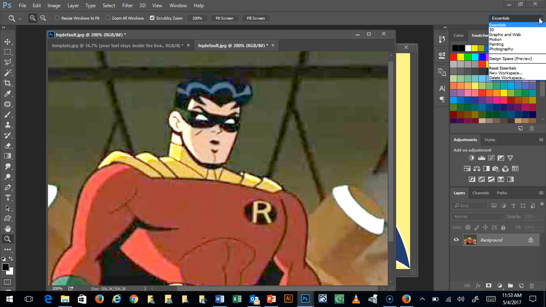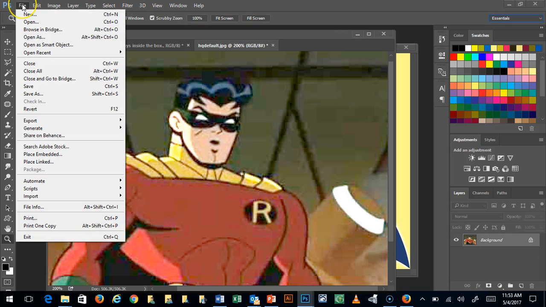Click on that box and go down to where it says Reset Essentials and click on that, and that should bring back your original workspace. Did that work? Okay, well, tab will do it too, yeah.